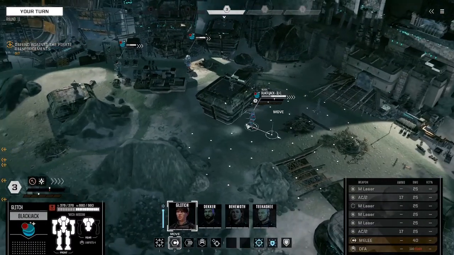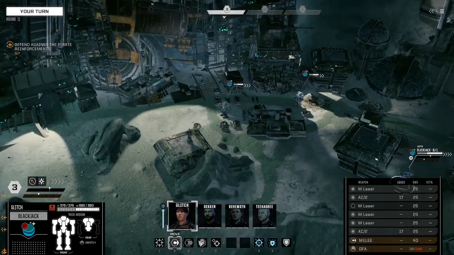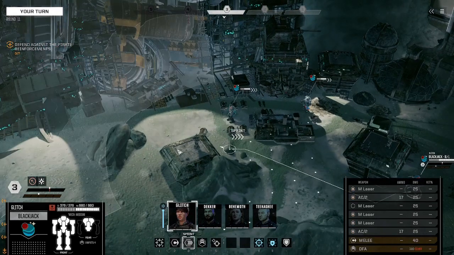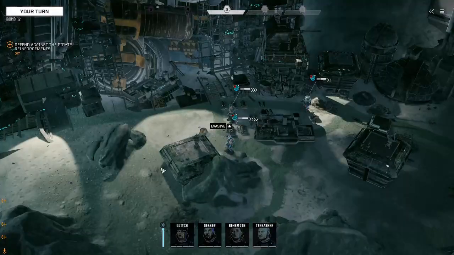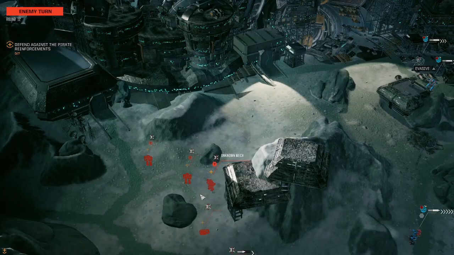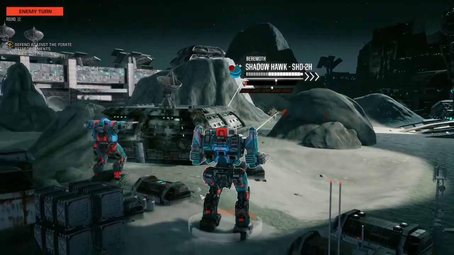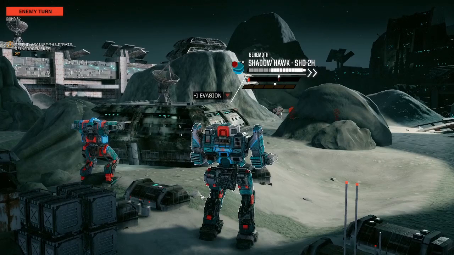Nothing too impressive happening just yet. I think we'll sprint, please. There we go. All right. Here comes the commando. He's gonna try and be a hero.